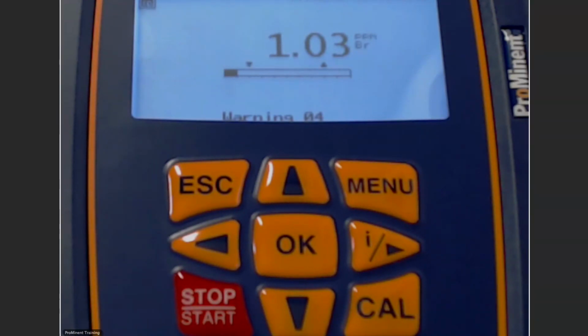So again, option 2 on channel 2 is for the input to affect channel 1. We're going to use the pH correction. Some of the other options under that channel 2 selection for option 2 would be a milliamp input to change the set point remotely.